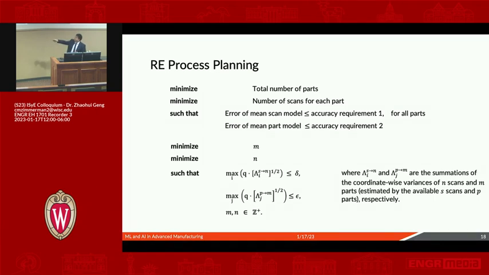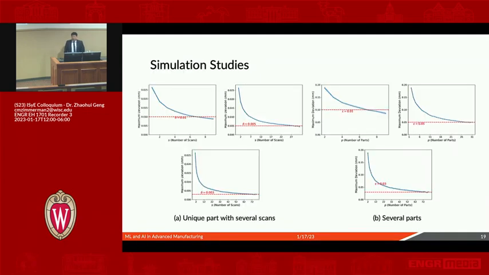Here, to avoid any confusion, we have a small symbol. The reason is that when you do reverse engineering projects, we generally start from a few parts and few scans rather than finish the whole project. So we have a small trick to extrapolate our estimation of the covariance matrix from these limited resources to a large number, so that it adapts to our objective function. Right? So let's take a look at some of the results.